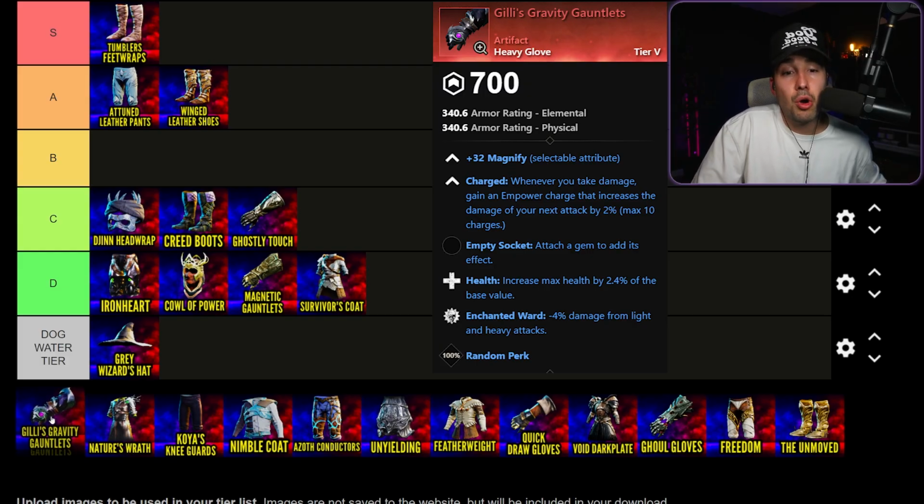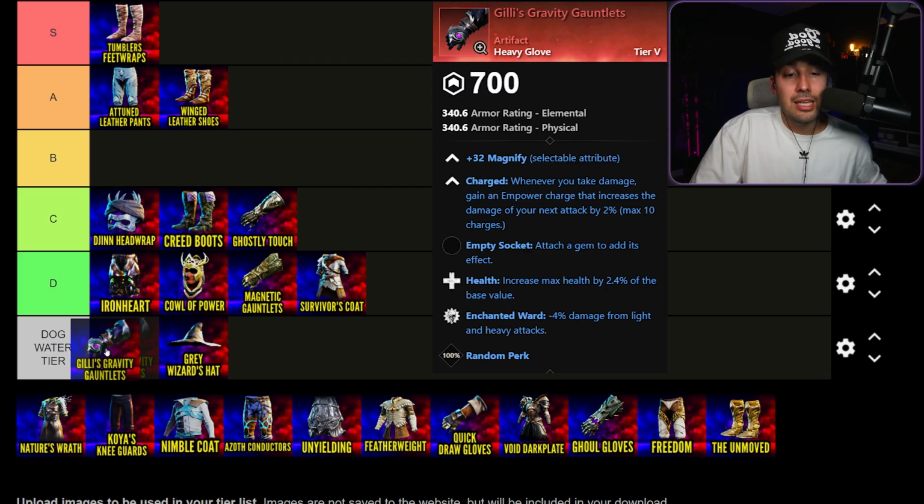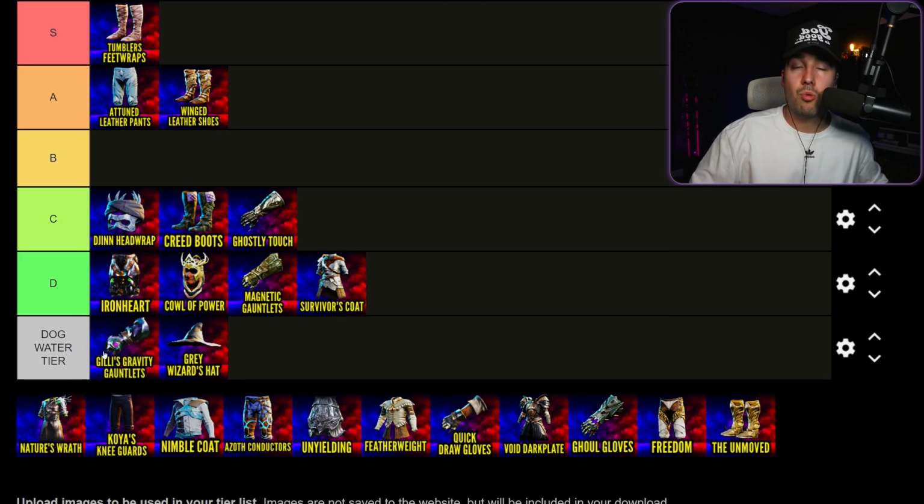So this is actually going into the dog water tier list, guys. This is going to be another piece that's going into the dog water tier list. It's not good. It doesn't meet a lot of requirements. You need to take a lot of damage in order for this thing to stack. So why would I want to take damage? I'm going to try to run away. You can be a heavy boy and see some valuable insight into this, but if you're heavy, you're not going to go for the gravity gauntlets over everything else that you have for heavy that's going to be better for you. So I'm sorry, you just keep moving down the list, and here you are in dog tier list, okay?